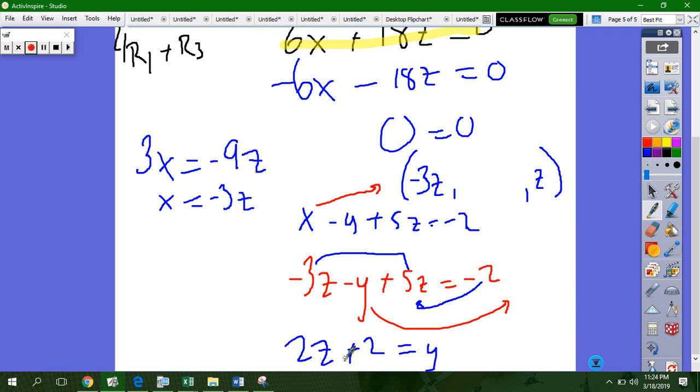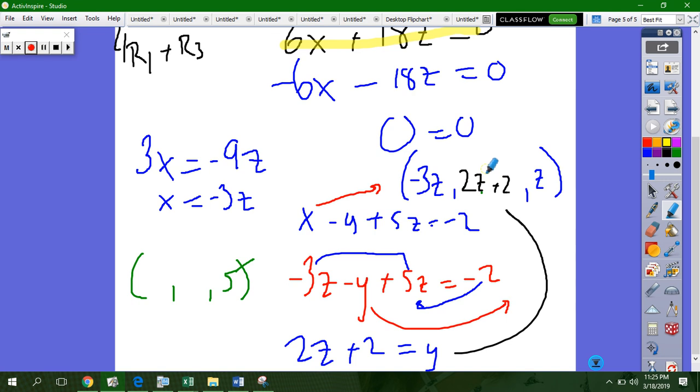So therefore I know what y is in terms of z, so I can just substitute it right up in there. Here we go. 2z plus 2. So this is where my infinite solutions comes from, because if I know one value of z, let's say z is 5. I just chose that, that's random. I can plug that 5 up in here, right? And for this variable, let me just highlight it just so you guys know where I'm at. I'm going to plug 5 in there. I'm going to plug 5 in there.